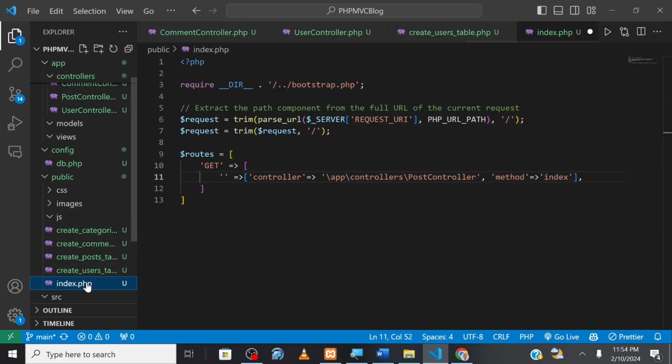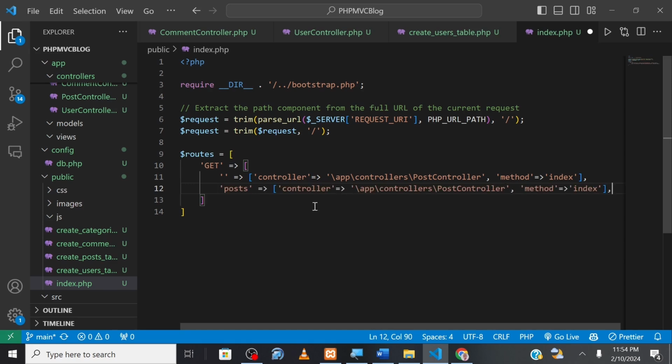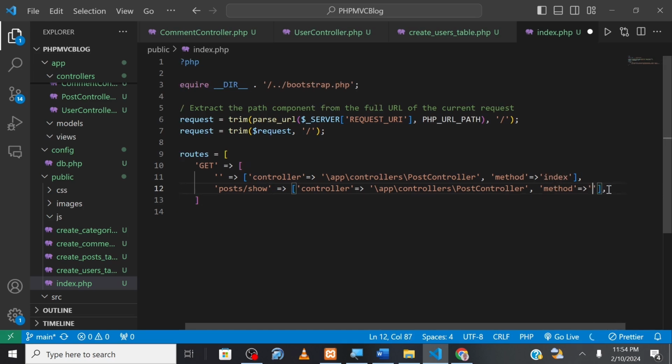So that is index.php. Now, once you're done with that one, give a space there. The next one is for the show method, and of course they are all part of the get request. So this one is going to be there. Here, this should be something like this, and then I'm going to have slash show, and then the controller. The method that we're going to require here should be a show method, like that. So post slash show is the endpoint that we are going to use.